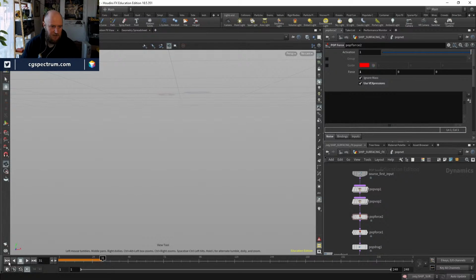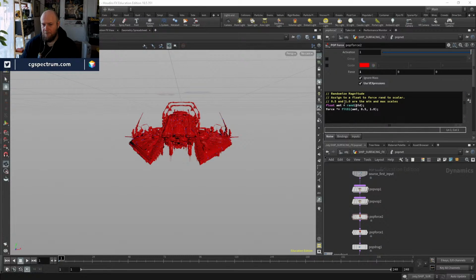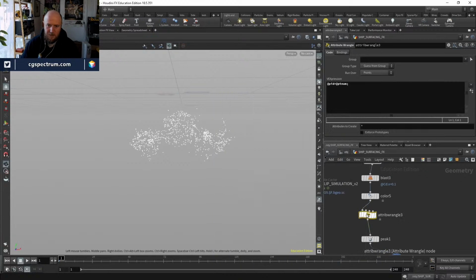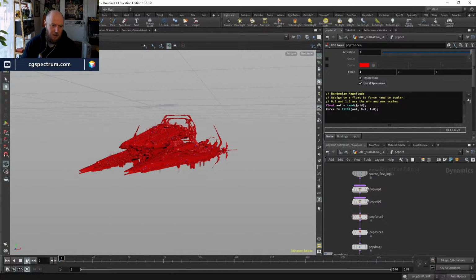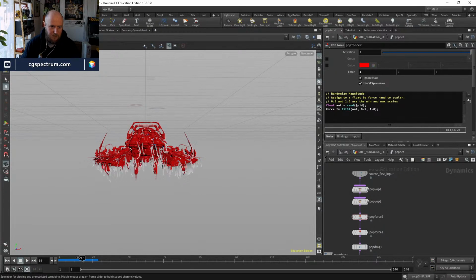So turn on use vex expressions and randomize the magnitude, maybe. But here we've got this rand based on ID. I don't believe we created an ID. Let me see. We created PID here, which we set up based on the point number. So let's change that to PID, and then we'll get random wind per stream instead of per particle, so that some will blow more than others. Some aren't going to blow at all because it's set to 0.5. So this is multiplying this value. You can see then we get a little bit more variation, which is kind of interesting.